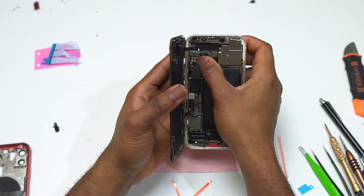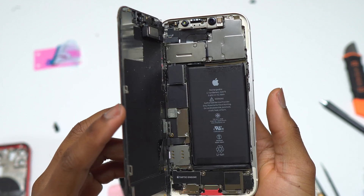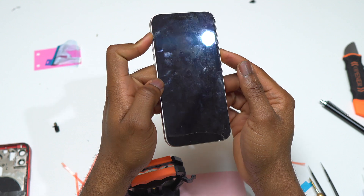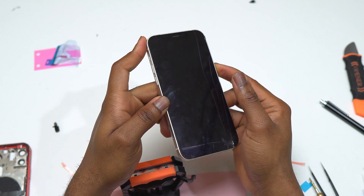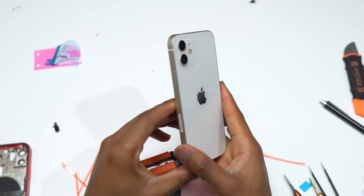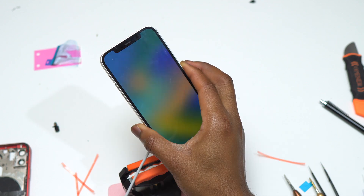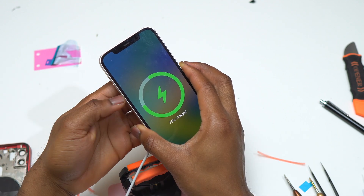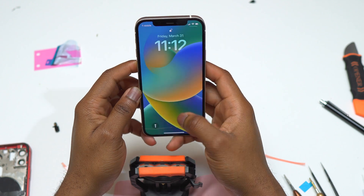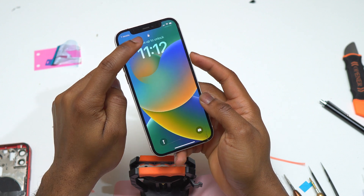I've reinstalled the screen of this iPhone 12, with the battery cable, the flex cable of the screen, and the flex cable of the front speaker all connected. Before putting all the retaining plates back, make sure to test the device to confirm everything is working. Then reinstall all the retaining plates. If the device doesn't turn on after pressing the side button, insert the charging cable — this will make the device turn on. In my case, the device turned on after pressing the power button without needing the charging cable.